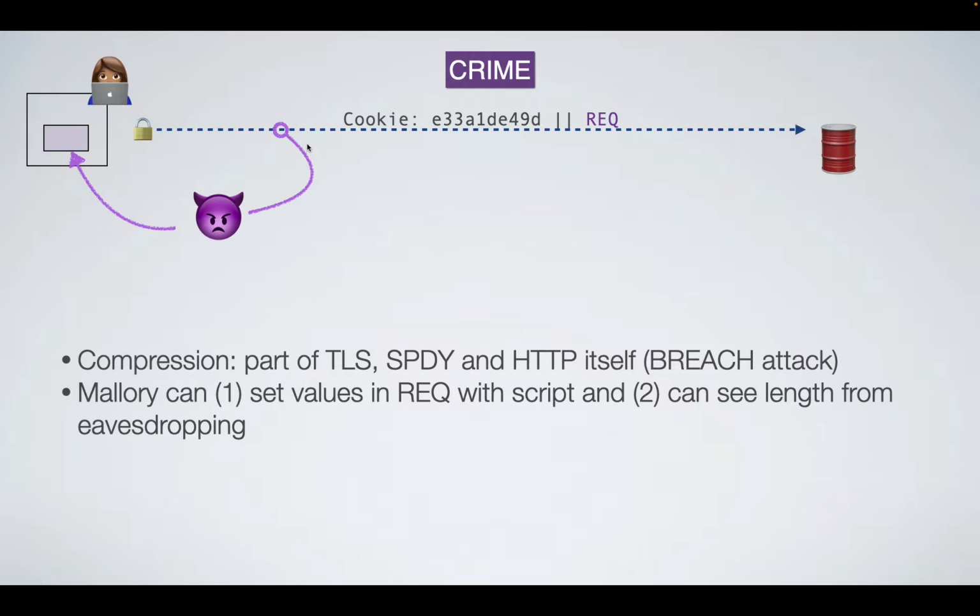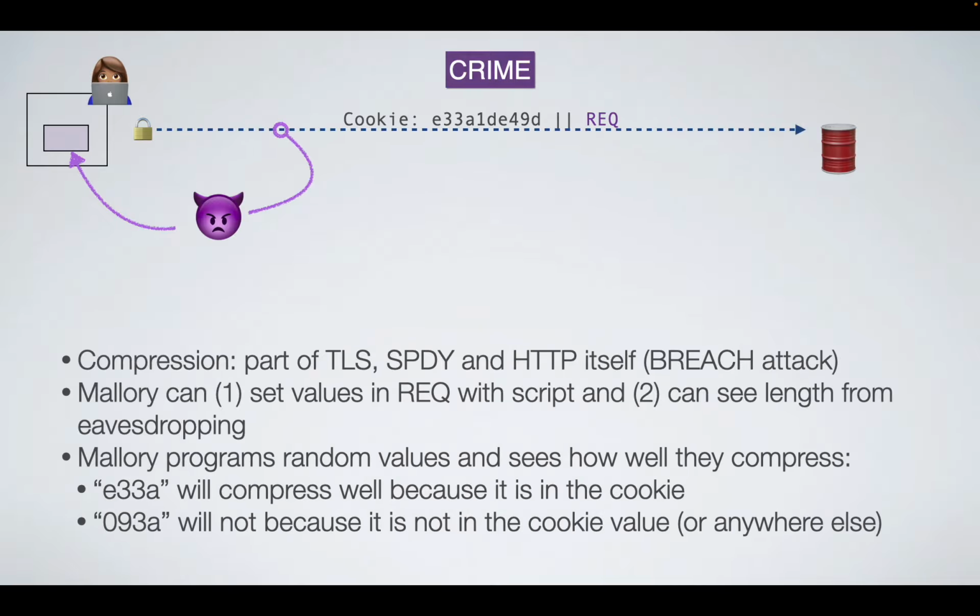All right, so this seems like if the encryption works fine, and she doesn't see the cookie value, seeing an encryption of the cookie value shouldn't help her at all, right? If she sees an encryption of it, it doesn't give her any information that she didn't know already, okay? The problem here, the thing that wasn't really thought through, is that the compression applies both to the cookie value and to the request value equally, okay?